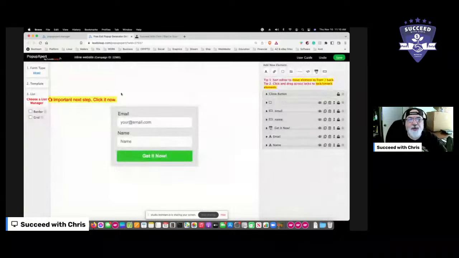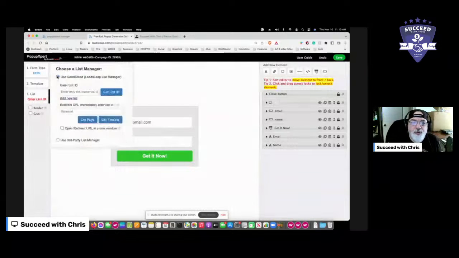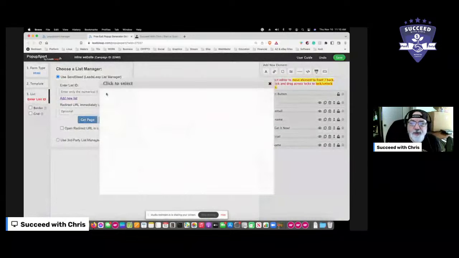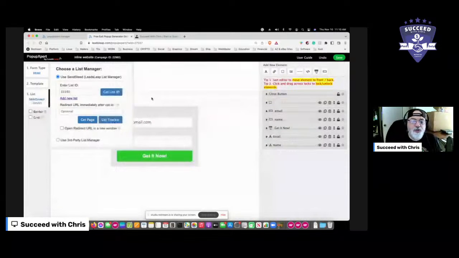Okay, and don't forget, we have to choose a list manager. I'm going to use Zensteed because that's where I do my stuff. My business is the one we use for that type of thing. And then the redirect. Now, here's the thing. The form is going to capture their name and email address on the front end. But after they opt in, that means you now have their attention. You might want to give them a redirect URL. Now, for me, what would that redirect be?